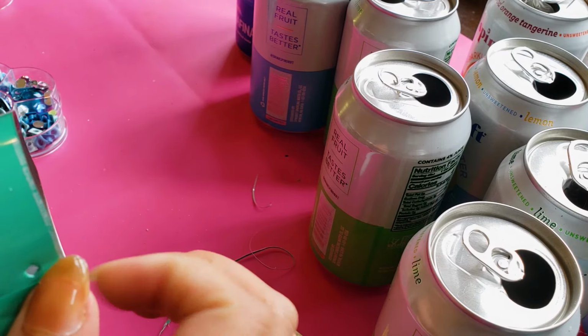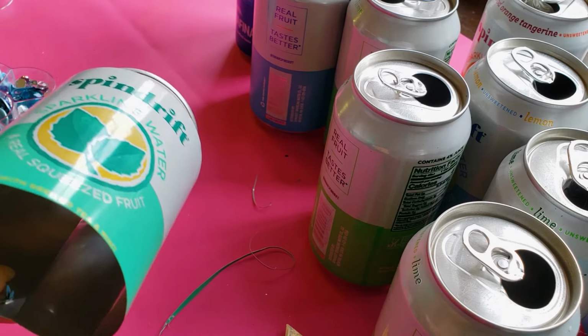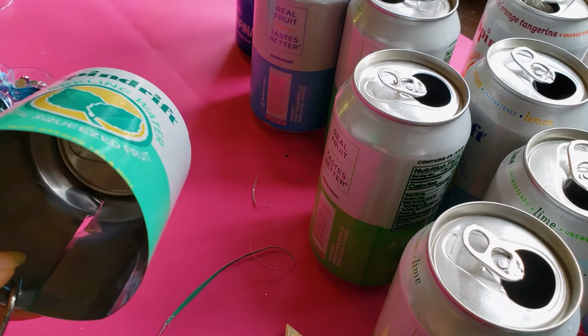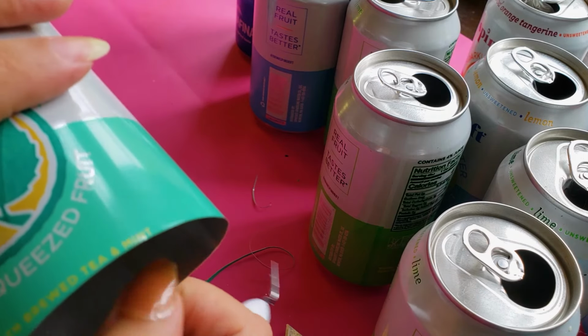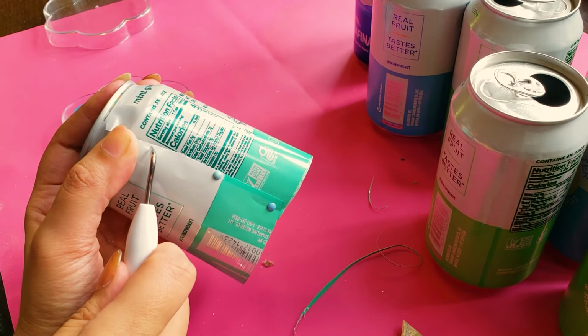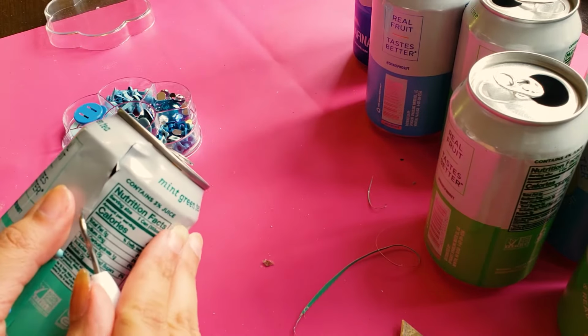Next, I took a mini paper brad tack and put it in the hole. I used the weeding tool to help press down the legs of the tack on the inside of the can. You will need some kind of tool to help you get started, especially the further up in the can you get, but I also found that often it was easier to use my fingers to press the legs down securely.